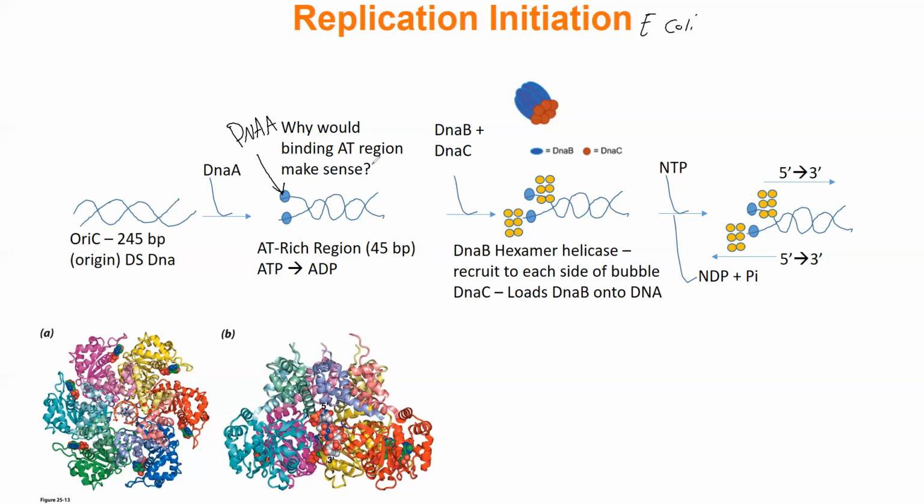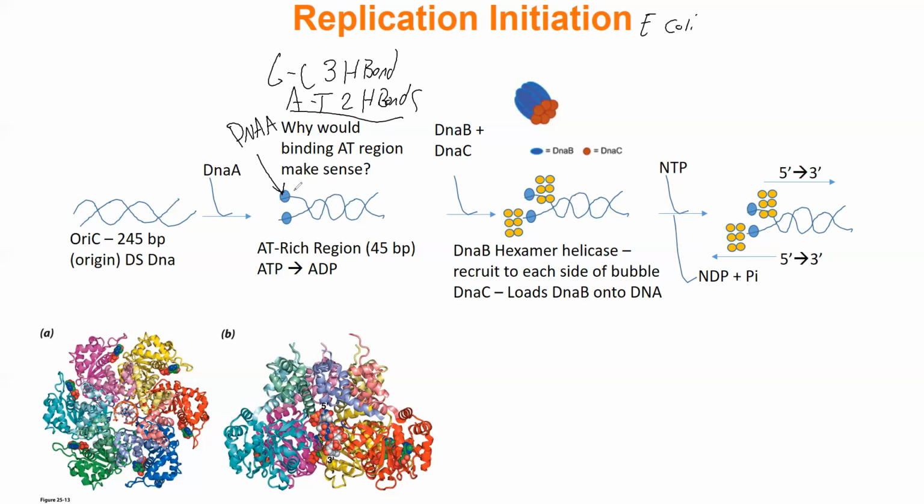H bonds, H bonds, H bonds. Remember, if you don't know something in biochemistry, just say hydrogen bonds and you've got a chance to get it right. Yep. GC has 3 H bonds between the paired bases. AT has 2 H bonds. It takes less energy to melt open an AT-rich region than it does to open up a GC-rich region. So AT is our first region to open up. It's just way easier to do.